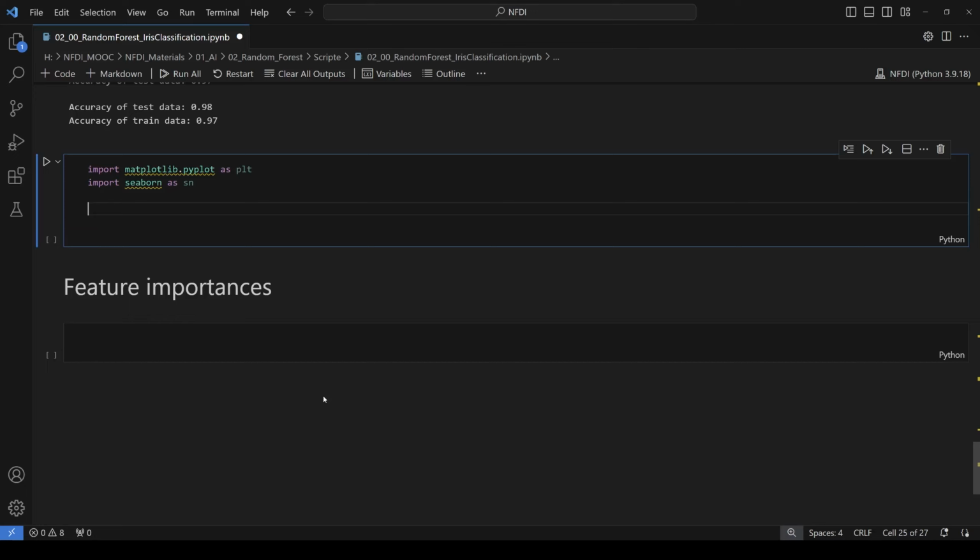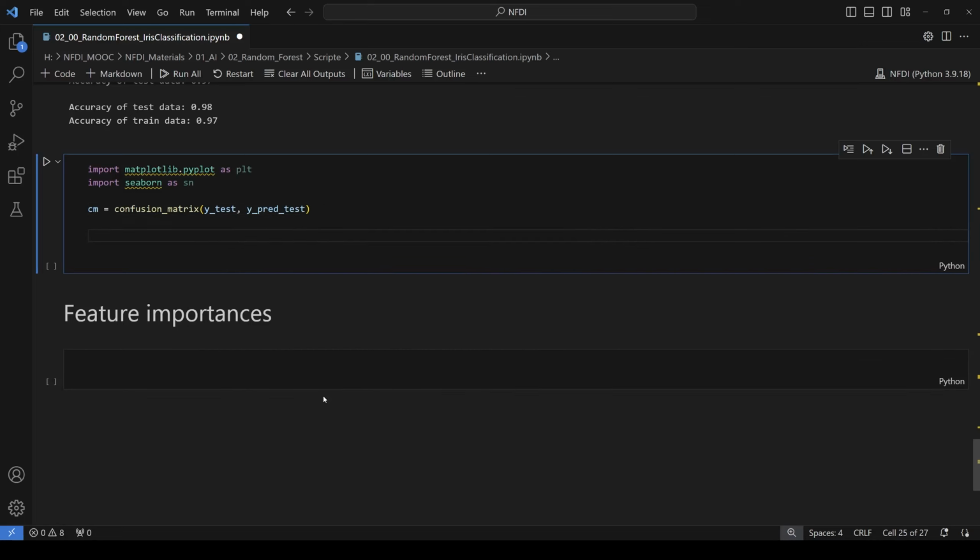To get the confusion matrix, we set up a variable which I will call cm. Then get the imported confusion matrix and provide ytest and ypredtest. So we calculate the matrix for the test data. Then we plot the results in a color-coded confusion matrix with the help of seaborn.